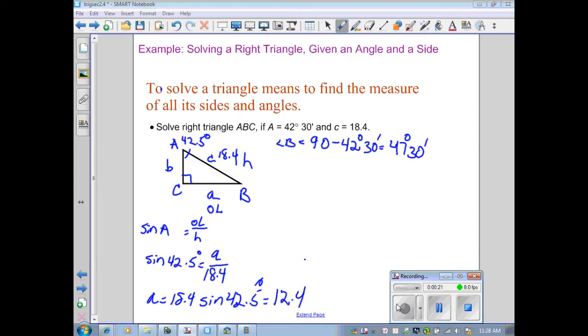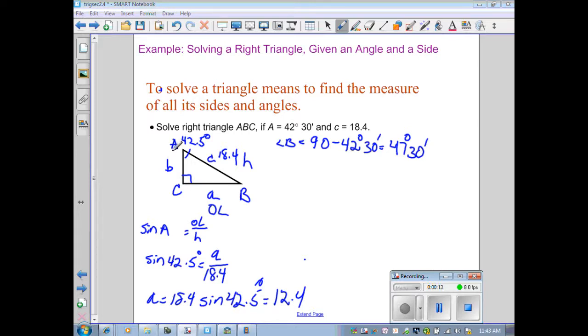There are a couple of ways to get the measure for side B. One would be the Pythagorean theorem. Since I know A, I could use A squared plus B squared equals C squared, substitute in my known values, and solve for B. But since this is a trig class, I'd rather use trig functions. So to use trig functions, the first thing I need to do is to find an acute angle. Here, let's select angle A as we did previously.